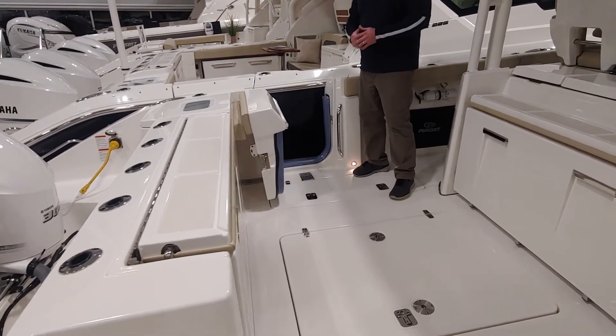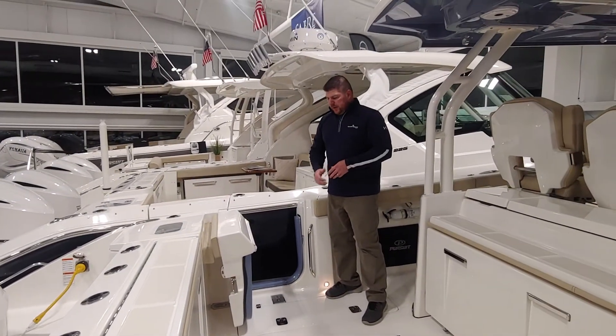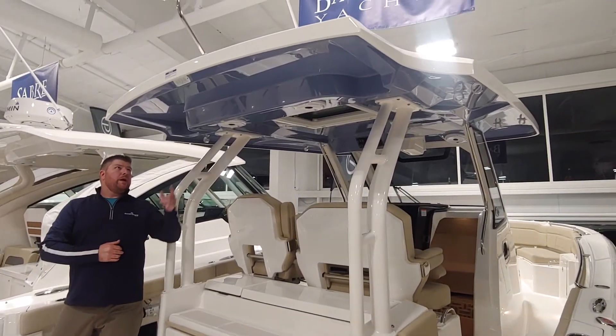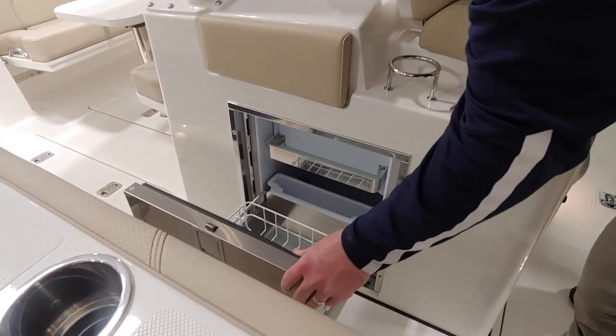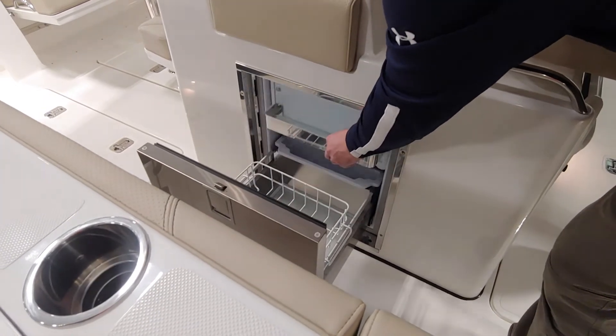There's a dive ladder that flips over the side, and it's also great access off the dock. The boat features the Gulfstream blue hull color and the color that matches underneath the hardtop. Here we have a nice stainless covered refrigerator that features two drawers and a three-bottle wine rack as well.